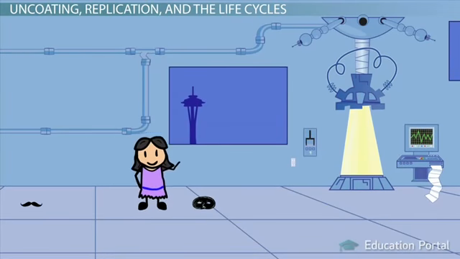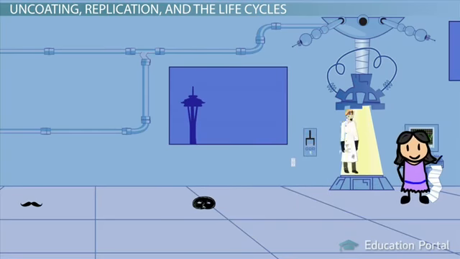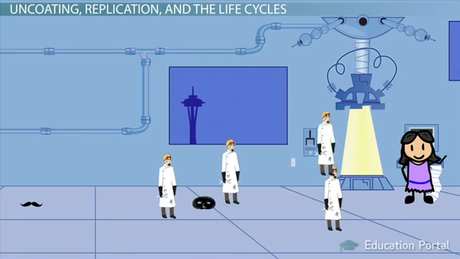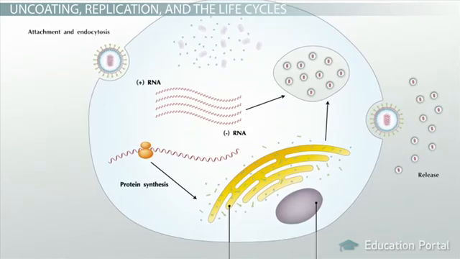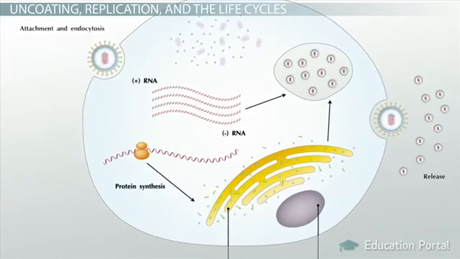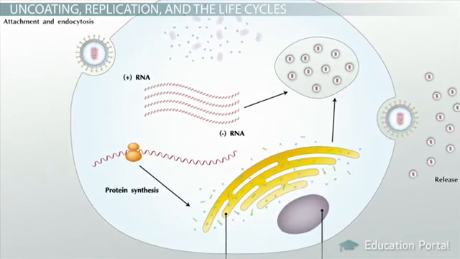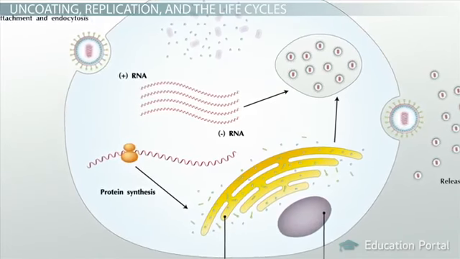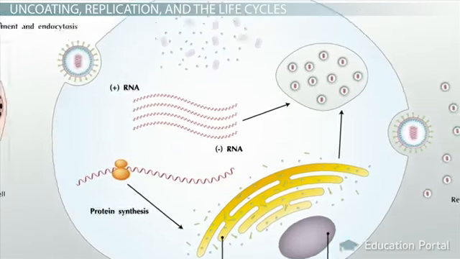Now that we're unmasked and the viral nucleic acid is released into the host, we can begin to replicate the little madman's clones to see how he's been creating all of these havoc wreakers all along. It turns out that the viral nucleic acid, be it DNA or RNA, will basically take over the host once inside. There are many processes by which this occurs, and this will be covered in later lessons.